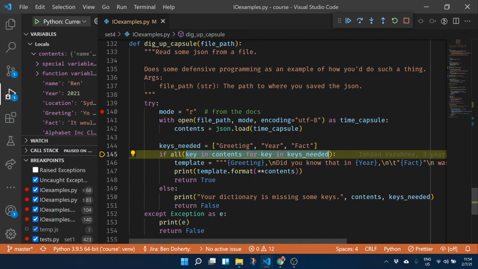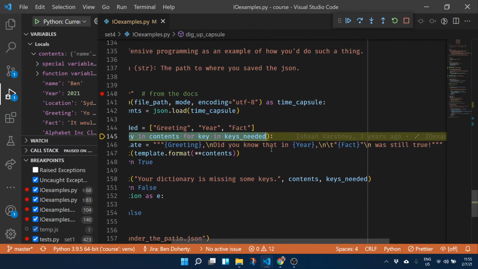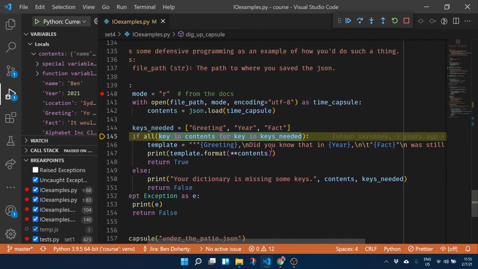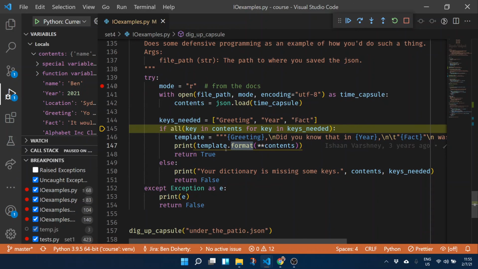But here, we're imagining ourselves 100 years into the future, and so we don't necessarily know that the format of the incoming data is going to be the same as the one we're expecting. So we're checking to see if it's going to work. So we've got a template, which we've seen a little bit before, and we're going to use the dot format thing, which I've been pushing us towards F strings a lot in the last couple of weeks, but sometimes you do want to use the dot format method of doing templating because it allows you to do stuff like this.